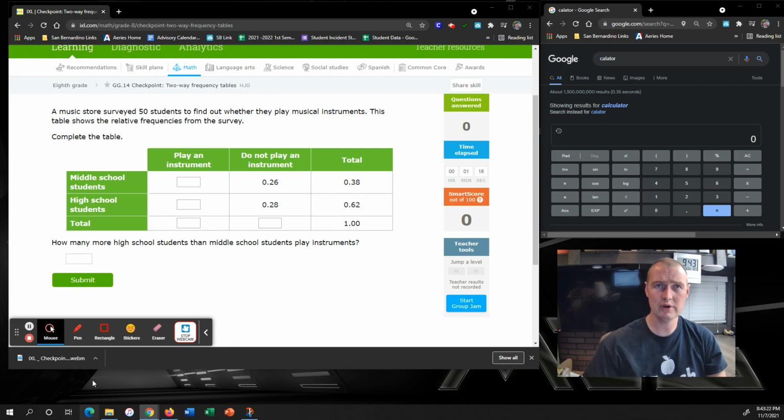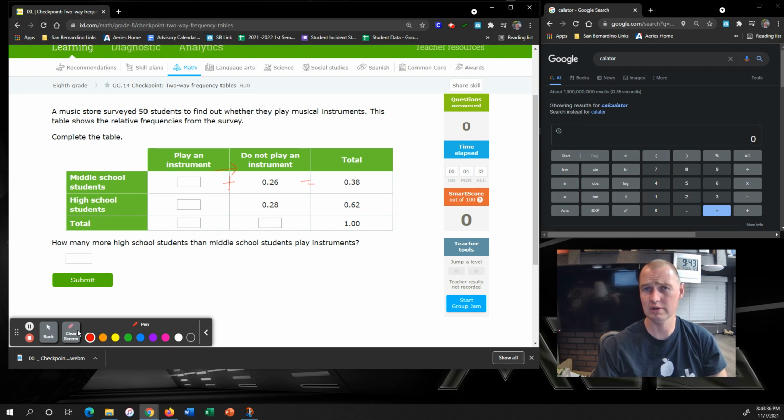In a two-way frequency table, the values add up to the ends. So for an example, going to the right, the first value plus the second value will equal the total. Total generally means that. And the same thing, high school students here, whether they play an instrument or do not play an instrument, will equal the total here. Now, what's interesting about two-way frequency tables is that there is one direction, so there must be another direction because it's called a two-way table. You guessed it.